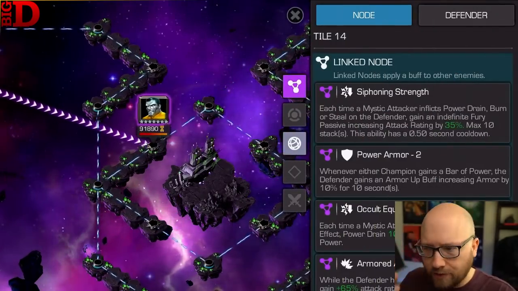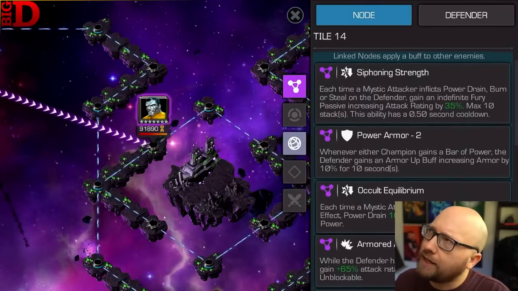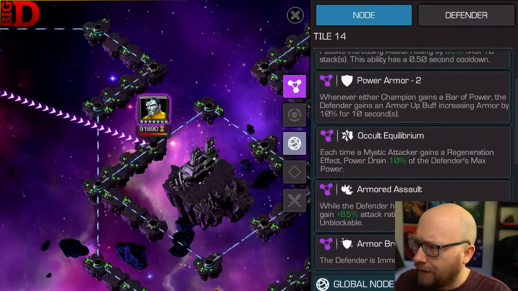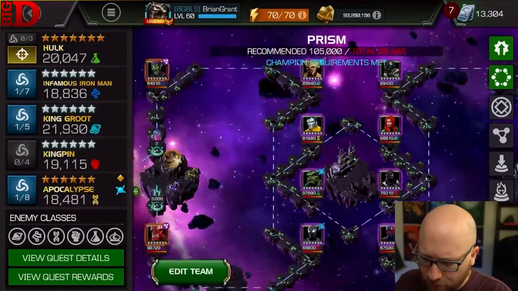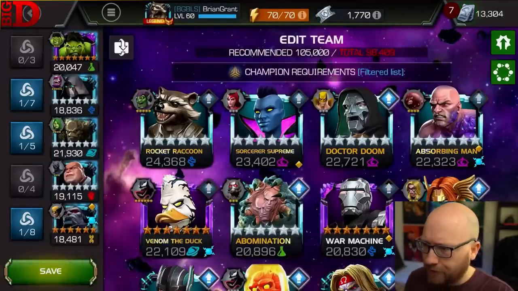You can't get rid of his armor ups. Wait, no, you still can get rid of his armor ups. You just can't armor break him unless you're tech, right? So yeah, I think we could still get rid of those. Pretty sure it's just armor break that he has a problem with. Okay, well, let's throw some mystics on the team.